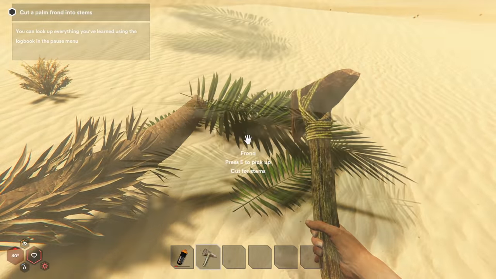There it is. Okay, we're definitely going to need more than that, but it's fine for now. Juicy fruit that contains a useful oil, essential for making flammable mixture. I found some dates on a palm tree. Restores 12 to 15 hunger. Oh, give me that. Nice. All right, nice little snack.